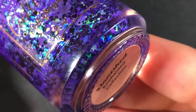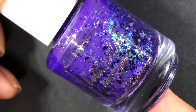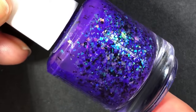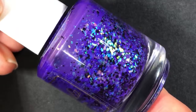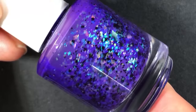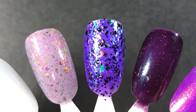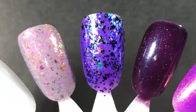This one is the only one on my rack that I'm like, yeah, that's a hundred percent for sure has to be Halloween. It's Cuticula Banished, part of the Enchanted Collection released earlier this year. I'm in love with this polish — it's one of my favorites from 2021 for sure. I already wore it when I swatched it and just had to put it on and wear it again. It has a grapey blue-toned purple base with iridescent shifting flakes that look like rainbows, and matte black glitters in a variety of sizes. It screams Halloween to me and I would have never thought I'd like a polish like that.